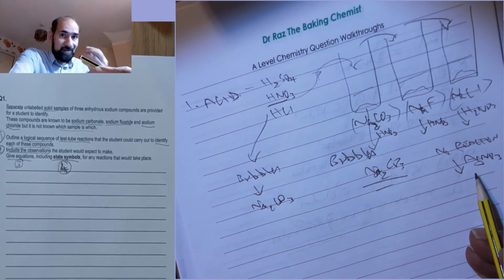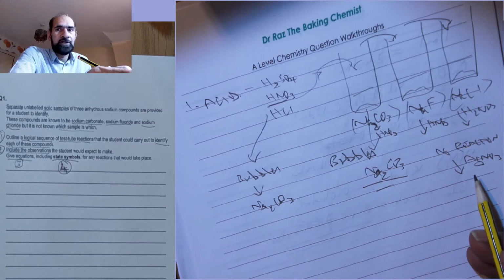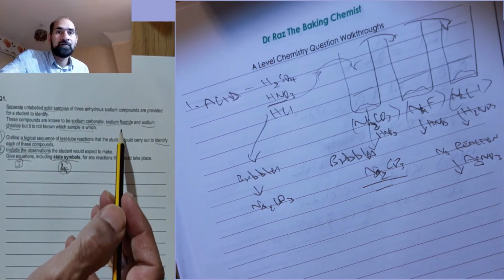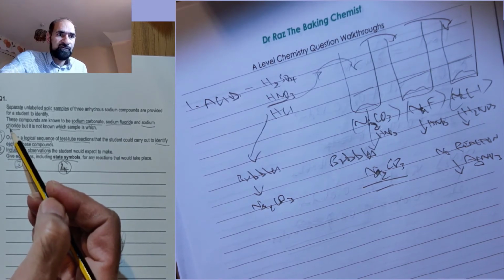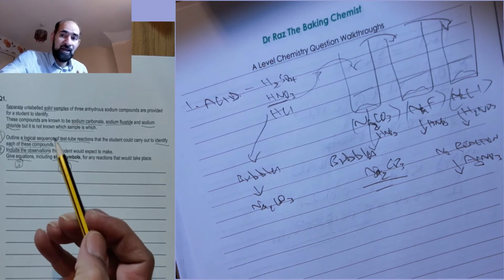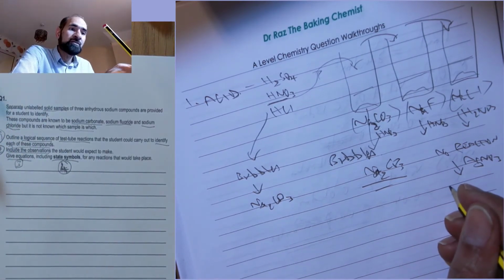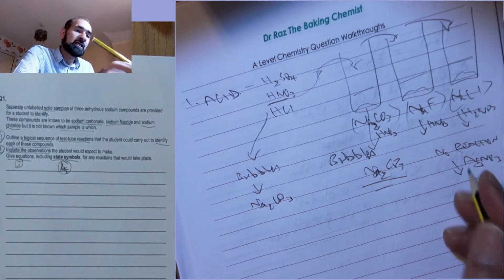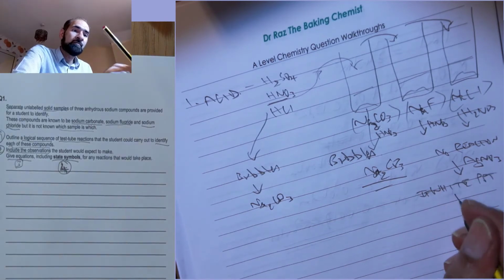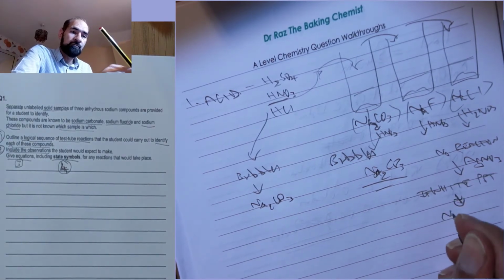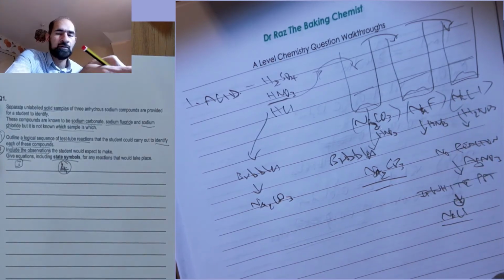And now, of course, this is where your memory work comes in. This is where you should have sat down and memorized what the observation is when you add acidified silver nitrate to sodium fluoride and sodium chloride. Well, sodium fluoride shows no precipitate, but sodium chloride shows a white precipitate. Remember, I don't know which one's which, so all I've got to say is, if white precipitate, that must be sodium chloride. So whichever of these shows white precipitate is sodium chloride.